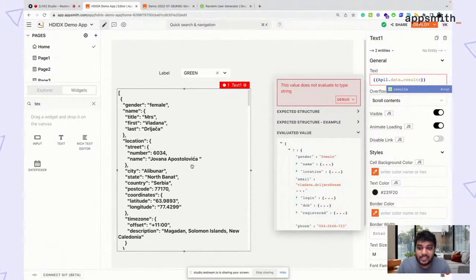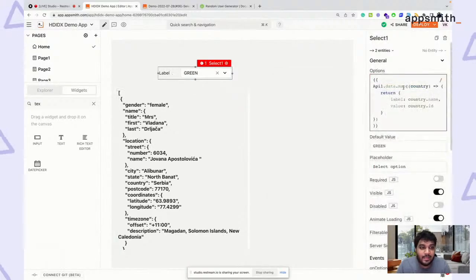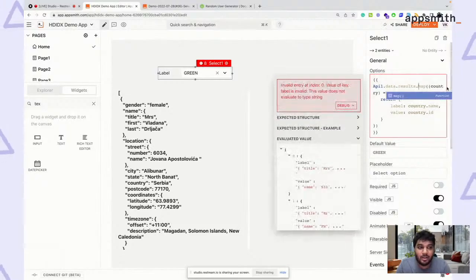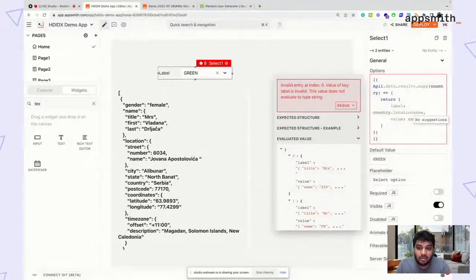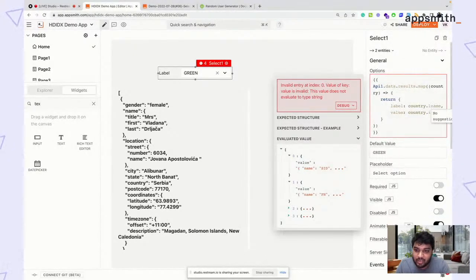Now my goal is basically to have all the countries listed under this select widget. So I'm gonna go back to the select widget, and then here I need to do results dot map. I'm gonna say country. So it's country dot location dot country.